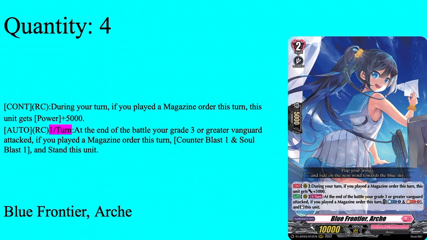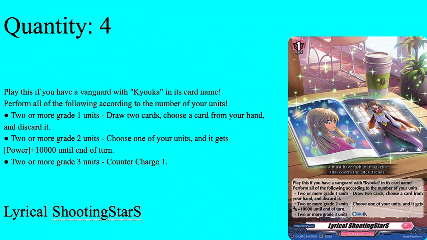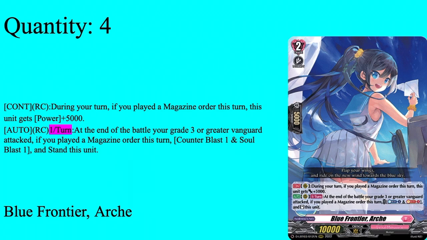I cannot explain why. But anyways, Blue Frontier Arch, grade 2 and set 5k show 10k base, continues rear guard during your turn. If you played a magazine order this turn, she'll get plus 5,000 power regardless of what grade your Vanguard's at. So, if you play her on grade 2, and you're already on grade 2, and you play Lyrical Shooting Star S because you have 2 more grade 2 units, automatically you can give her plus 10, plus her additional 5k from just playing a magazine that turn, so she's a 25k during the turn where your opponent might just be at grade 1, which is a good beat stick.